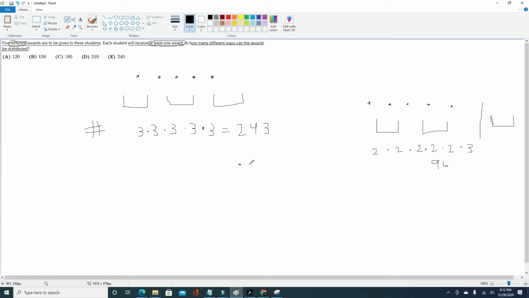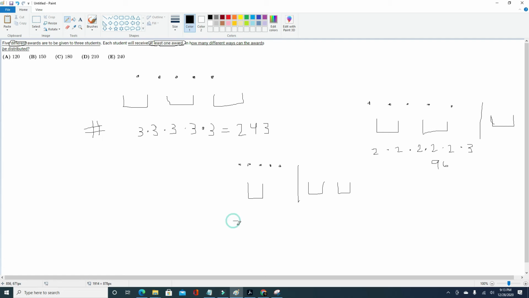Now, this has pretty much the same setup as the other two cases, except instead of distributing it to two students or three students, we're only giving it to one student, and we're going to exclude two students from this group. So in this case, we only have one student getting all the prizes. Since all these students are distinct from one another, we have to pick one out of these three students to receive all the prizes. And this student could be any of the three students.